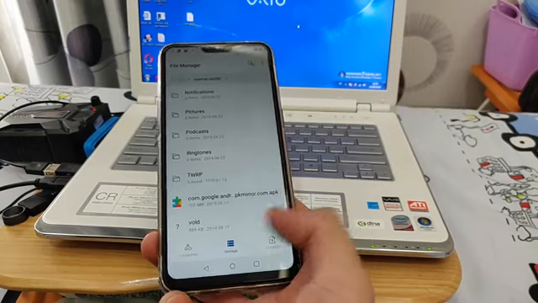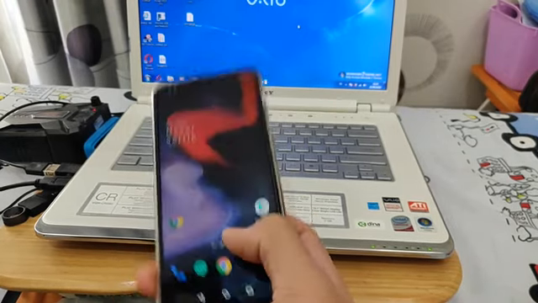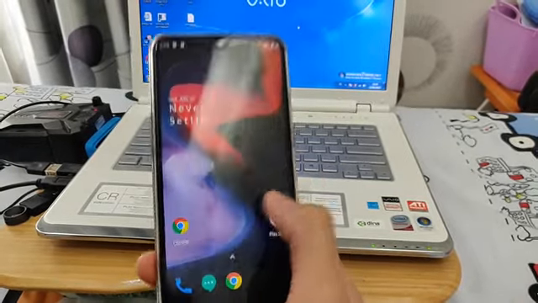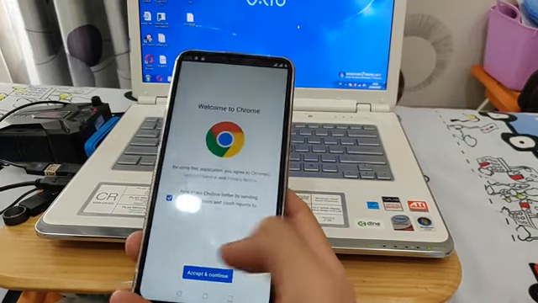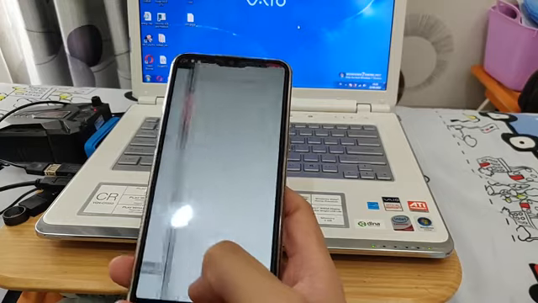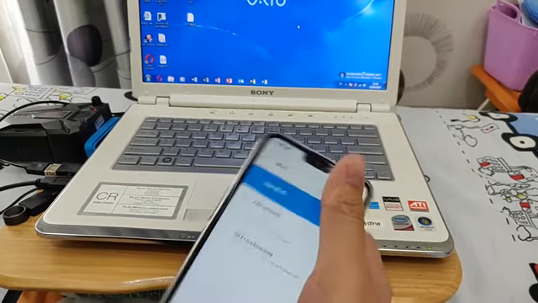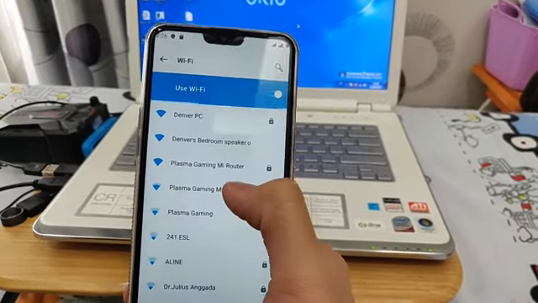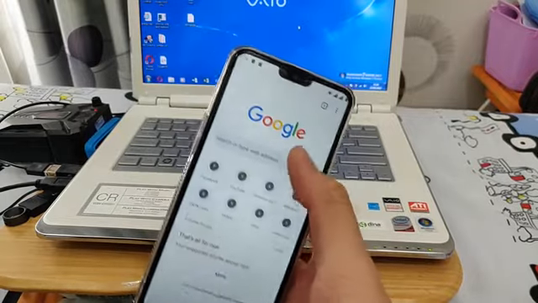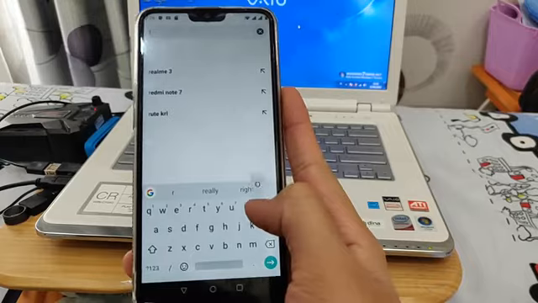Okay, done. And now you need to download from Google Chrome. Yeah, whatever. Just allow it. Now you can finally access Google Chrome, and you can sign in, but I wouldn't. I haven't had a connection. Let's connect it to my Wi-Fi. And finally, I have connected to Wi-Fi. Now I can go search Root Explorer.